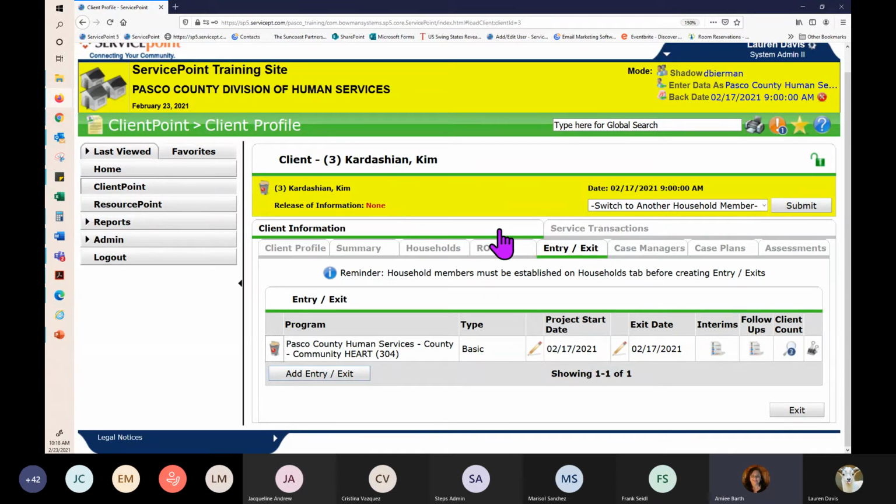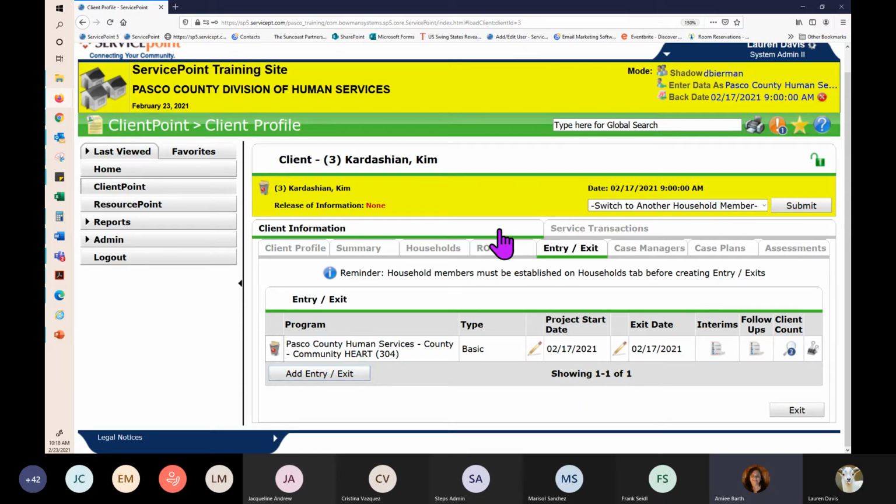And you can see that the program has been started, there's no exit date, or if there was an exit date, it's important to look to see: was it completed, or was it a transfer, or were they just not eligible? So when you're first going into the program after you create, you need to make sure that you do not duplicate an entry, exit, or service for somebody.